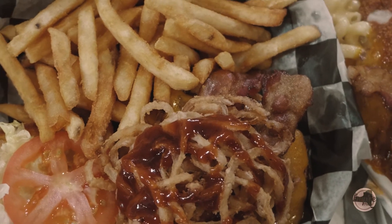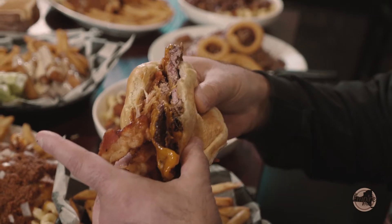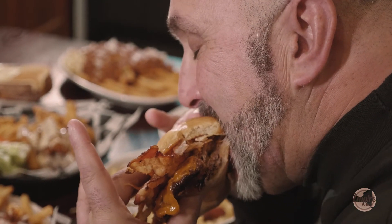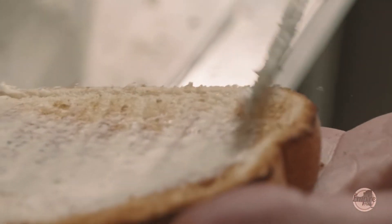All right, one more thing I'm going to try is this rodeo burger. This could be a little messy. The burger's actually hanging out of the bun it's so big — I got fries stuck to it, making a mess over here. It looks incredible. That burger's cooked fantastic — it's medium, just the way I like it. That cheese on it is nice. Wait, is there two burgers on here? There are two burgers on here — I didn't know that. Crispy bacon, lettuce, and tomato on it. I love the onion strings with a little kick of the barbecue sauce. Burger's fantastic, absolutely amazing. There's so much food on this table it's unbelievable — we're going to try a little bit of everything.